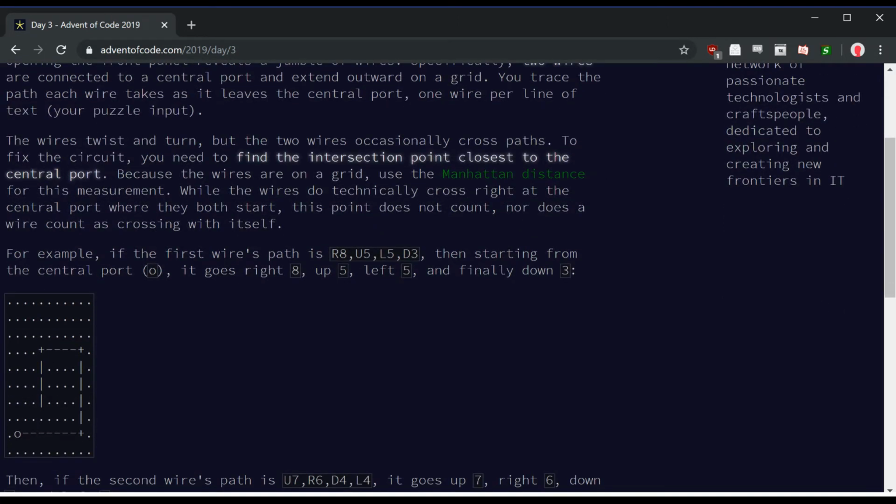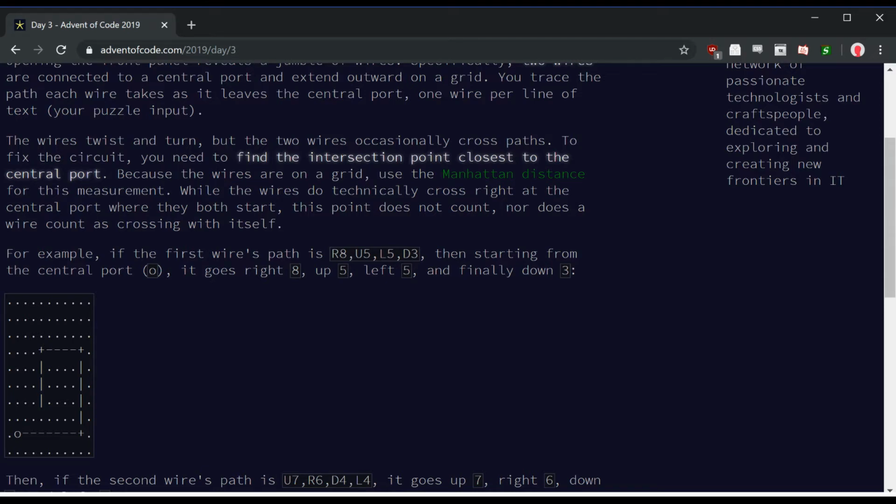The wires twist and turn, but the 2 wires occasionally cross paths. To fix the circuit, you need to find the intersection point closest to the central port. Because the wires are on a grid, use the Manhattan distance for this measurement. While the wires do technically cross right at the central port where they both start, this does not count, nor does a wire count as crossing with itself.